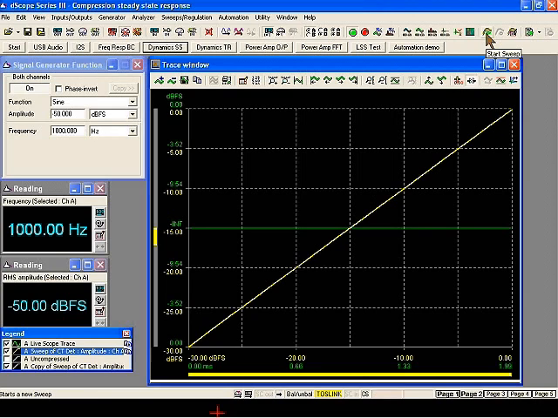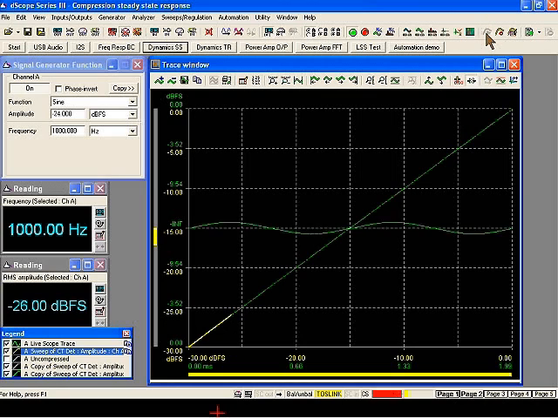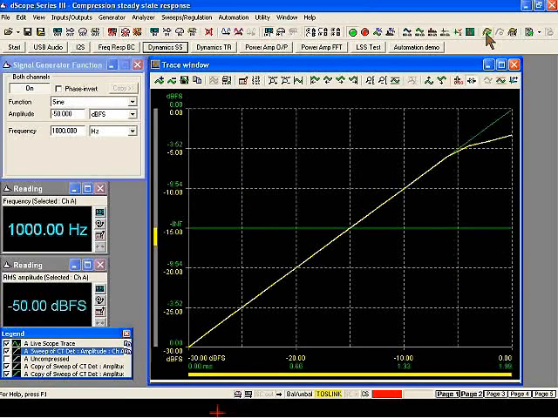Now if I engage my compressor, which I have just now done, I can rerun this test, and in this particular test I've got a compressor with a threshold of about minus 10 dB relative to full scale. So in other words, at 10 dB below maximum output, the compressor will start to engage and limit the output level. So run the test again. And actually that looks like I've changed the compressor settings, but you get the idea there that at the upper end of the amplitude range here we start to see the compressor activating.